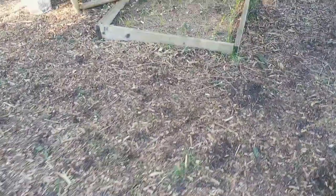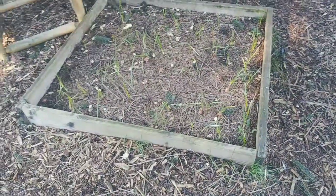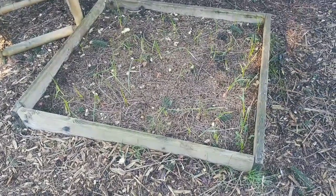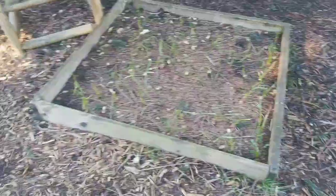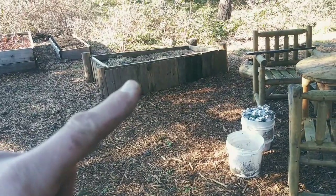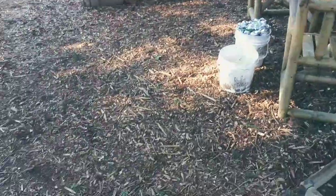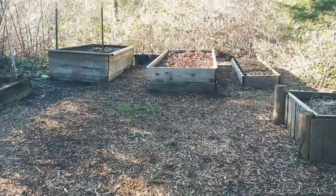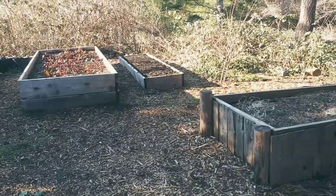Next, we may do today is we may pull this bed up. I may use the lumber for end pieces for another raised bed. We are going to pull up the onions, dig them up, save them, and then add them into the blanks in this bed. And then what we're going to do is take the dirt from this bed, add it to that bed, and then plant the rest of the onions in that bed. So that may also be a project for today. I don't know, it depends. It's a really beautiful day out here. See what else we need to get done and get her done.